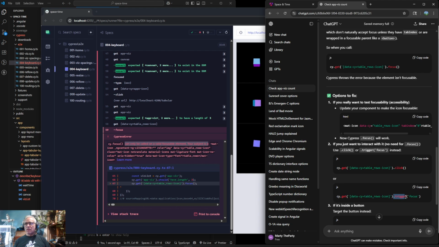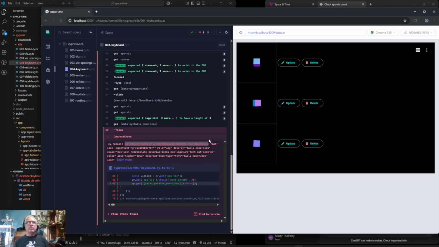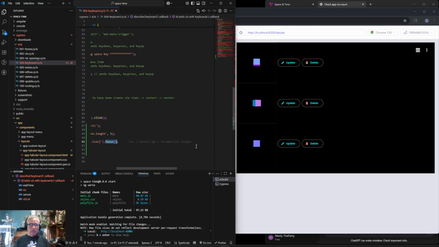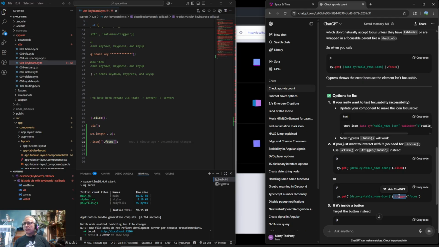So maybe that's what I want to do. I don't know. This is where I'm just randomly using whatever it gives me. And the copy did not work. So it's supposed to be trigger and then focus.